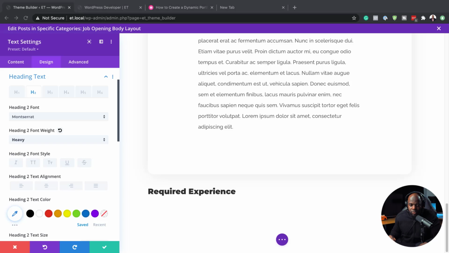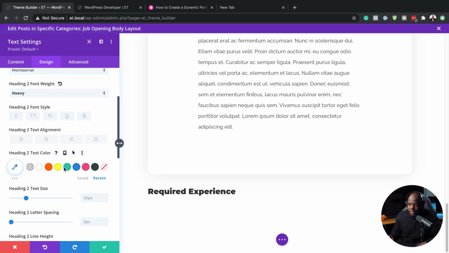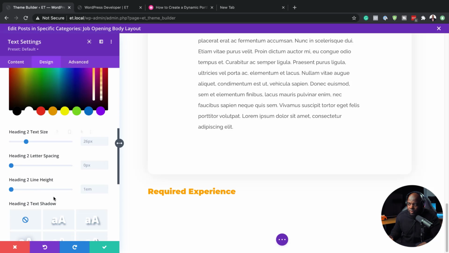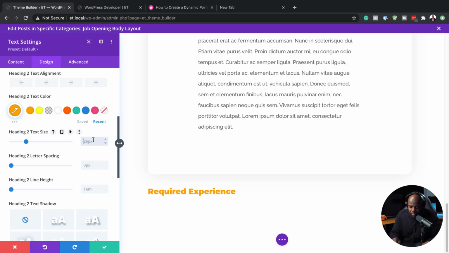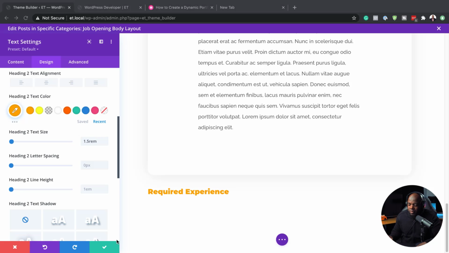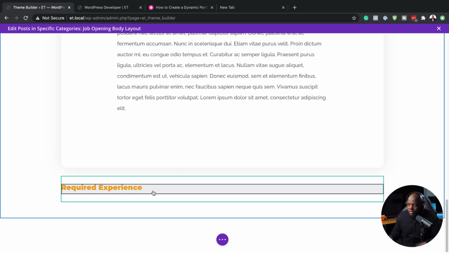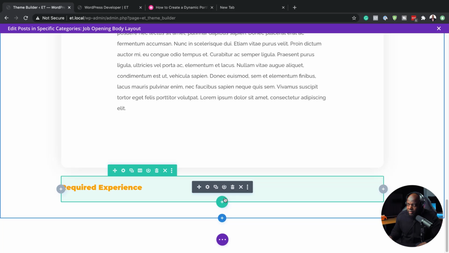And we also need to adjust our colors here. So I can either go to my recent colors, and we're going to go with, in fact, that's not our recent color. So let me go in and paste my color in here. So that's the one I want. And then we also need to set our size. So I'm going to set this to 1.5 rem. So pretty much that's all we need to do here. I'm going to save. And then the next step is to add a divider to this. So I'm going to click here, and we are going to add our divider module.